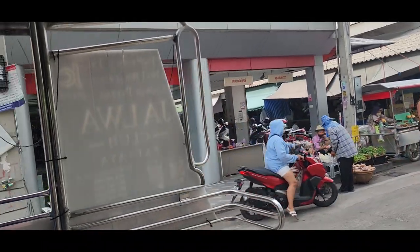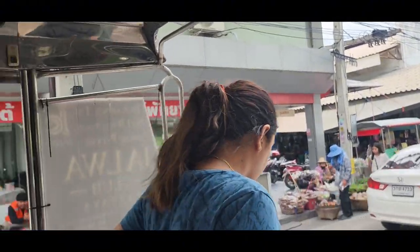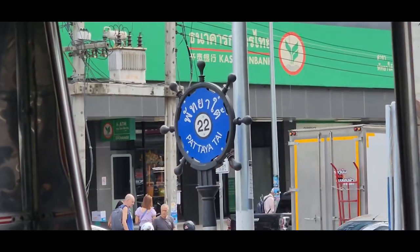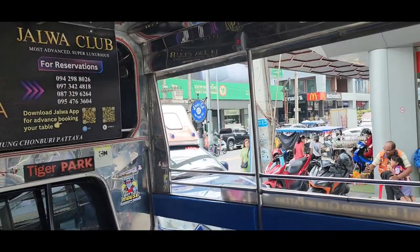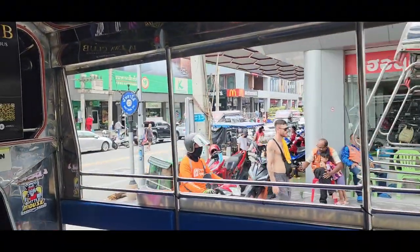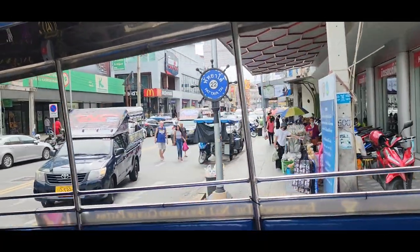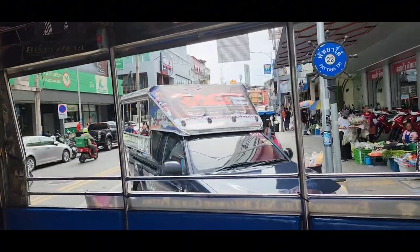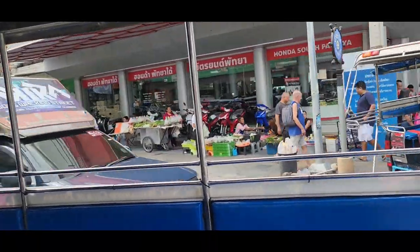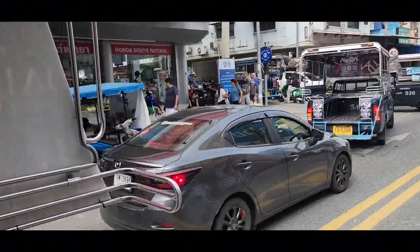And we're down to Pattaya Tai, which is Central Pattaya Road. See the sign over there? So we're at the end of Soi Bakau now. We'll be taking a right down that way, where that bus is going to be from down there. And just after you pass the temple down here, you have to jump off and get a second bus back towards Pratumnak and Jomtien. So yeah, easy as that. That bus is very easy.